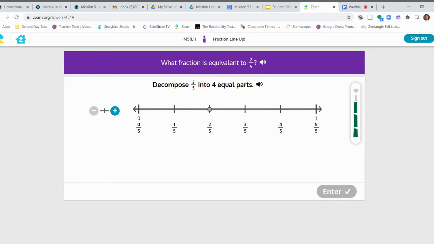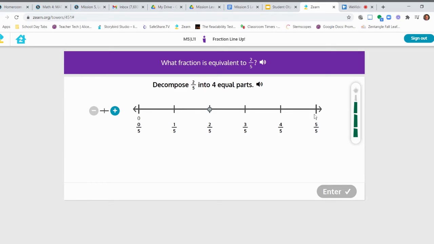Now, when you're making your number line, there's a couple important factors to remember. You always have to start, and for today, you'll start with 0. Don't make the mistake of making your first dash the 1, like 1/5, because that's going to mess you up. Has to be 0, and that's 0/5, which is equal to 0.